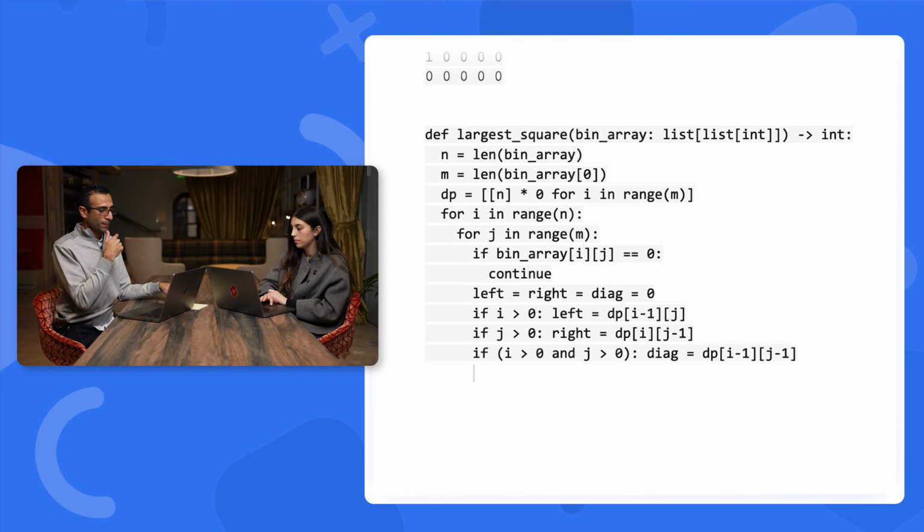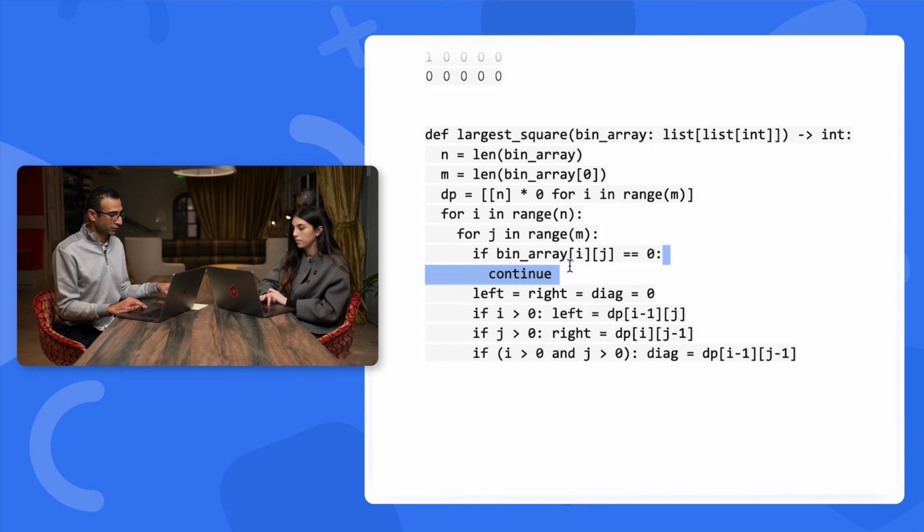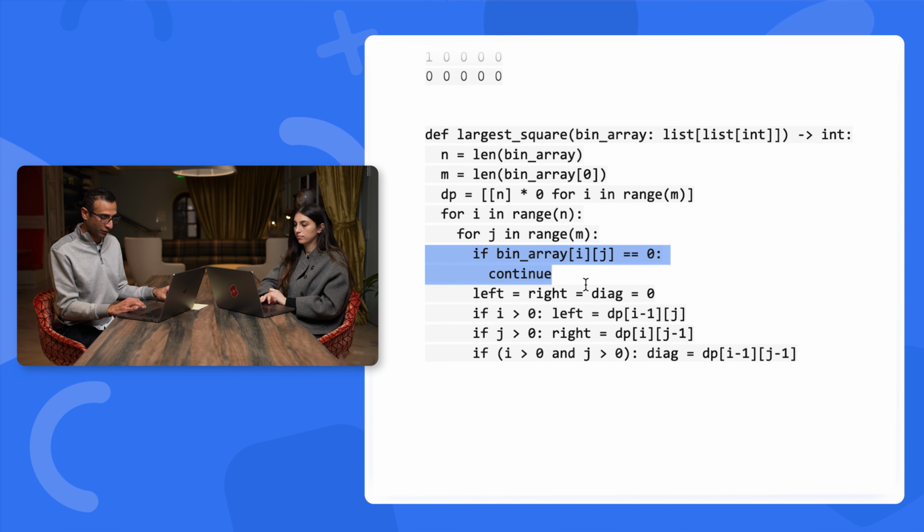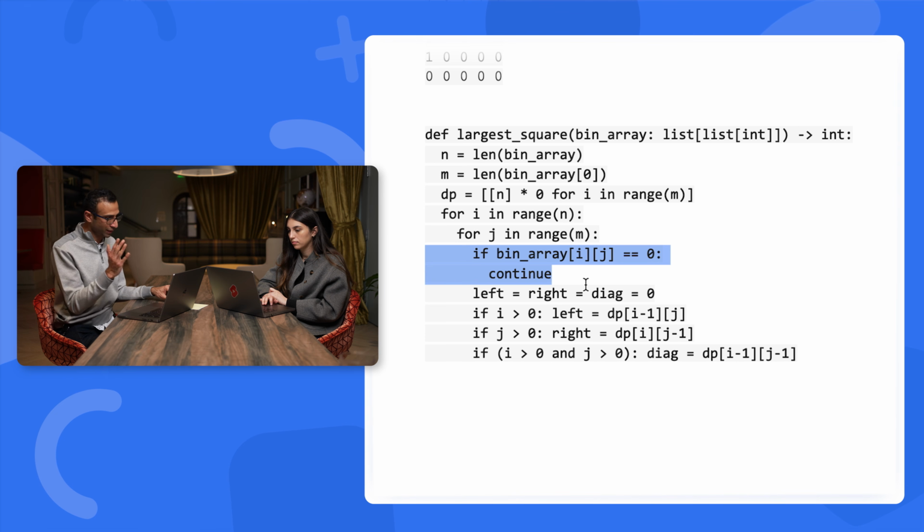Yes. Basically the array entry right here should have a non-zero. Got it. If we want to increment by 1, that's the first if statement in the nested for loop. If we are at 0, then we just skip that entry. We keep it in the DP as 0.